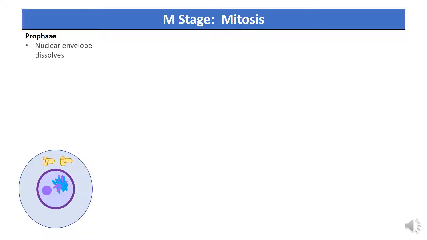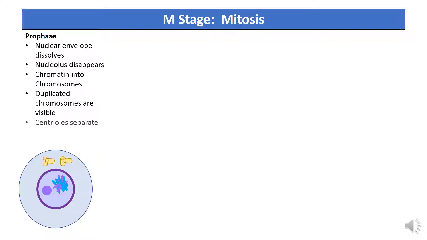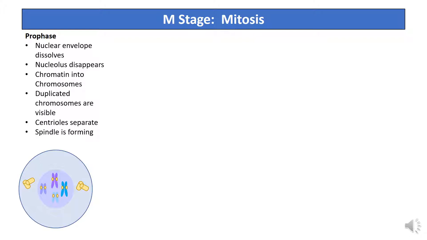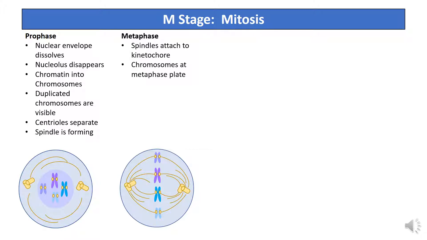Back to prophase — there's a lot happening here. There are going to be some big changes in the nucleus: the membrane around the nucleus will disappear, as will the nucleolus. The chromosomes are going to become visible — normally they aren't — and the centrioles are going to move apart to get into position for the next step. We're also going to start to see the formation of those mitotic spindles, the proteins that act like tractor beams. The next step is metaphase. The spindles will attach to the kinetochores of the chromosomes, and the chromosomes are going to be positioned in the middle of the cell in what's called the metaphase plate, getting ready to yank those chromatids apart.